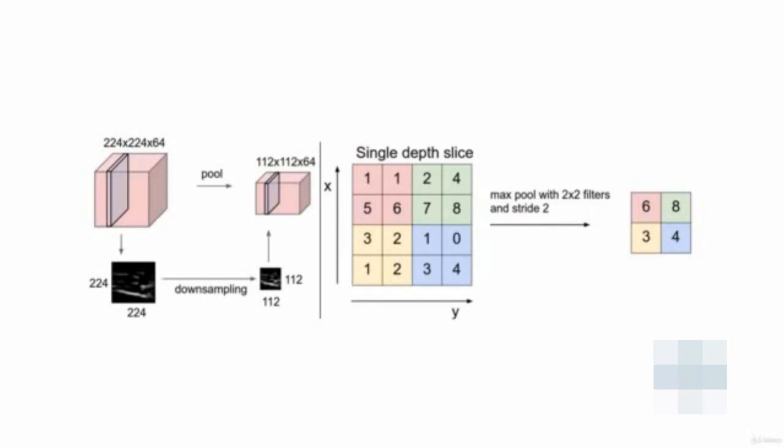Before getting into the detail, you should know that there are several types of pooling. These include mean pooling, in which we take the mean of all the numbers which come under the filter. Then max pooling, in which we take the maximum value from the numbers which come under the filter. Then we have sum pooling, in which we take the sum of all the numbers which come under the filter.